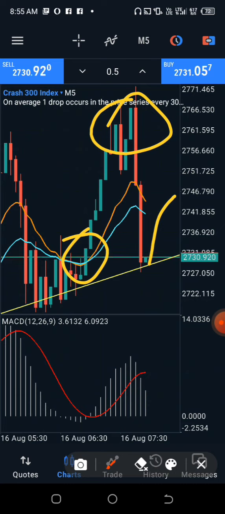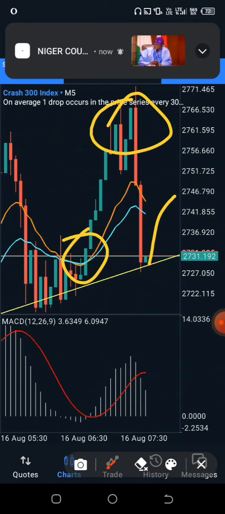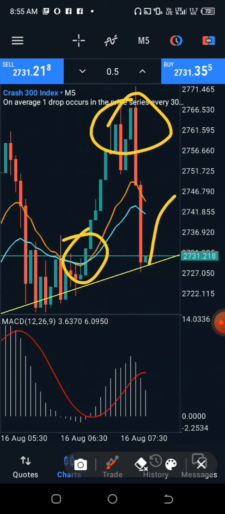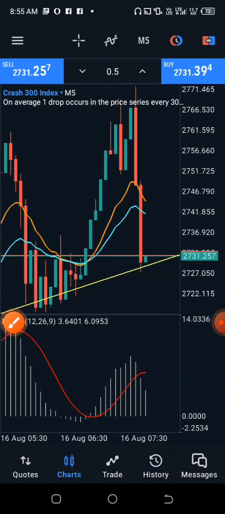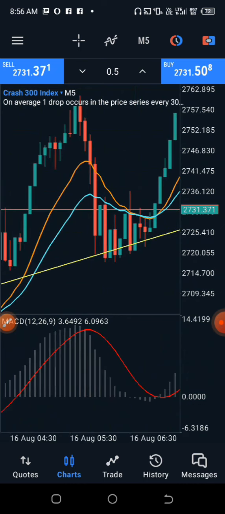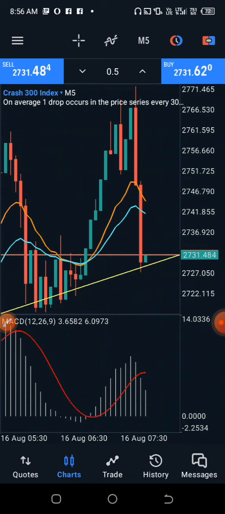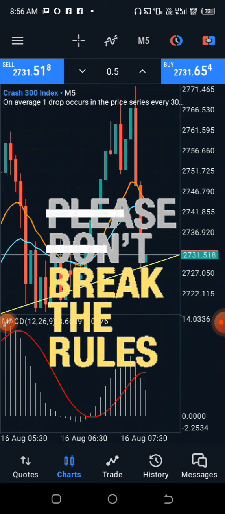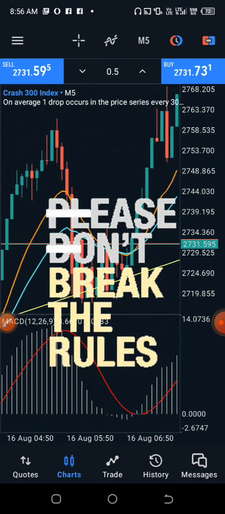Visit your higher time frame to know the trending candle. Visit your higher time frame to know the trend of the day, if it is uptrend or downtrend. Don't trade against the trend, because you would definitely regret it. Because Forex is not a respecter of anybody. It's not a respecter of faith, religion, or anything at all. So the only business you have with Forex is to obey the rules. Trade when you should trade and avoid the trade, no matter how tempting it is. If you are not comfortable with it, avoid it.